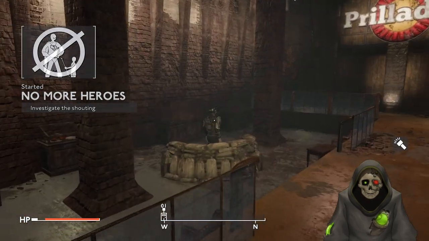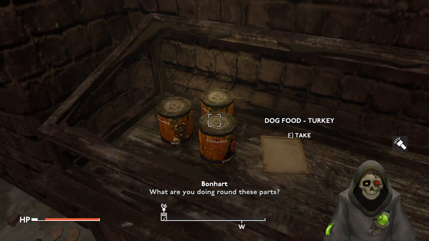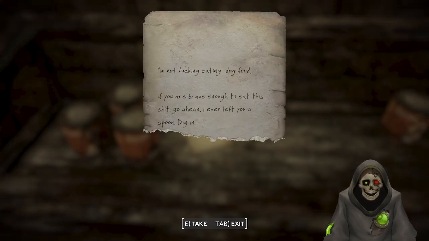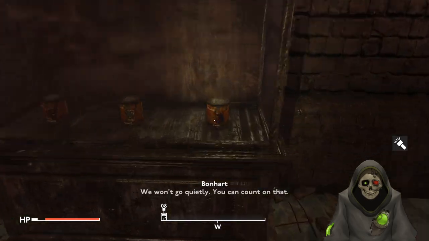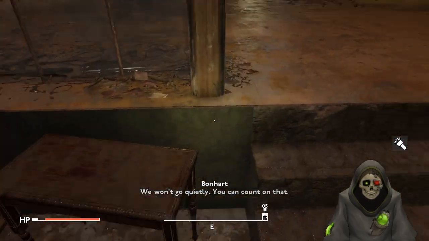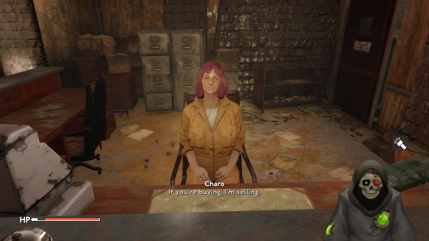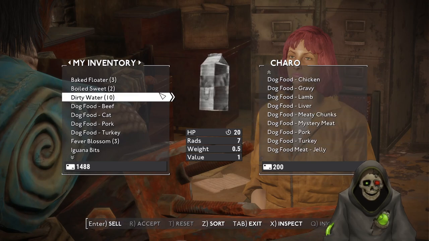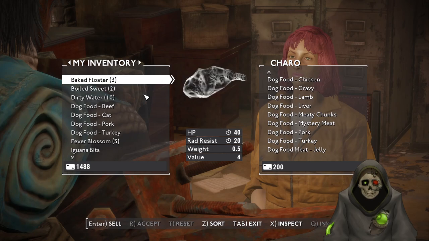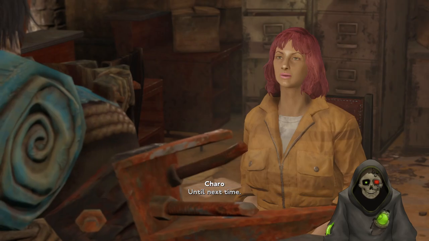No more heroes. Best to get the shadow. God save the Queen. What are you doing around these parts? Take it. I'm not eating fucking dog food. If you're brave enough to eat this shit, go ahead. We won't go quietly. You can count on that. Oh, okay. Dog food. If you're buying, I'm selling. Until next time.